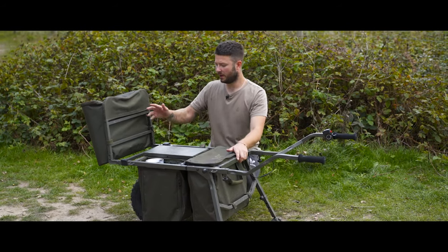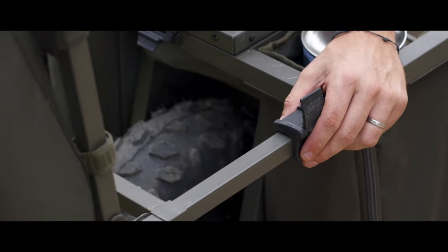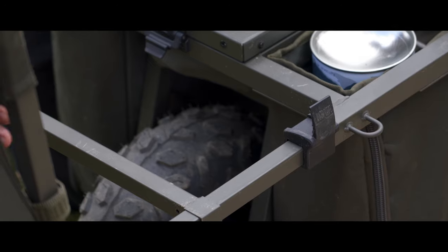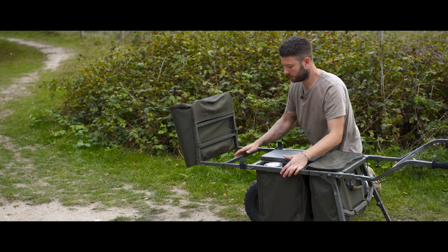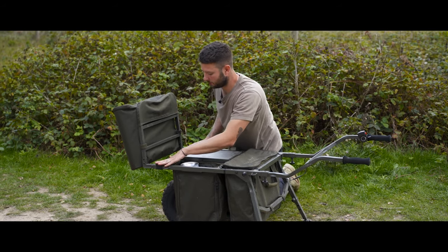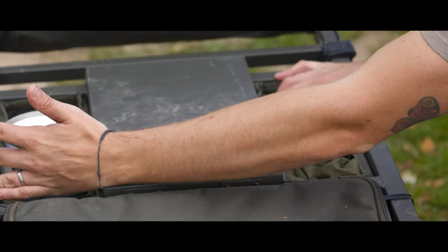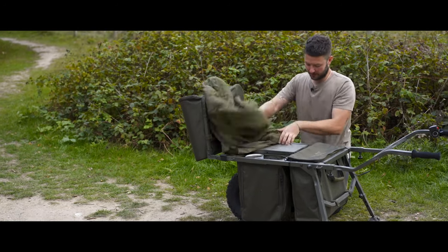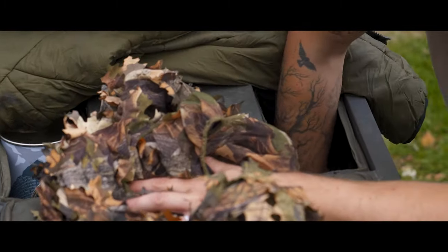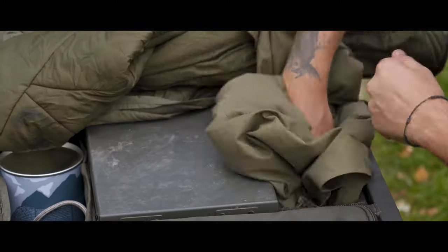So I'll run you through some of the features now. Starting at the front, there are two little clips. If you pop these open, the front of the barrow extends. So you can put more stuff on the barrow here. That will extend the barrow and you want the weight over the wheel. So if you've got a lot of kit, extend that out and have the weight more over the top of the wheel. Then there are two other pouches, one on each side. You can keep in those whatever you like. In this one I've got my Fortis coat, waterproof jacket, waterproof salopettes, leaf suit — all sorts of stuff. You can get quite a lot in them, and they only look small.